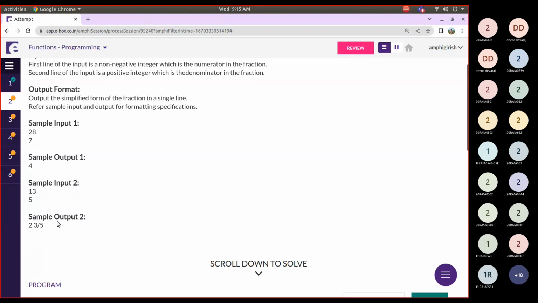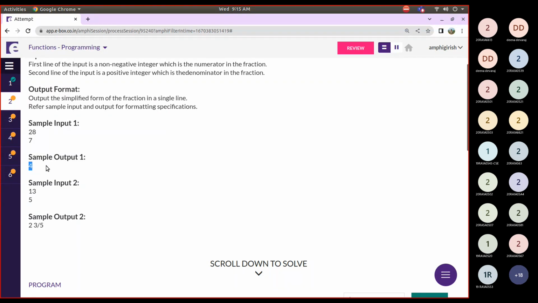There are two if conditions that you should write. One is just the division part of it. If it is directly divisible, you can do 28 mod 7. If you do, you get some result, right? That result, the remainder, if it is equal to 0, you directly print the value. That is the first condition.